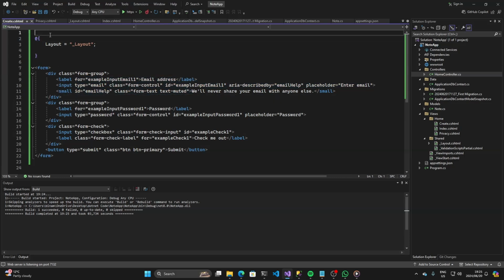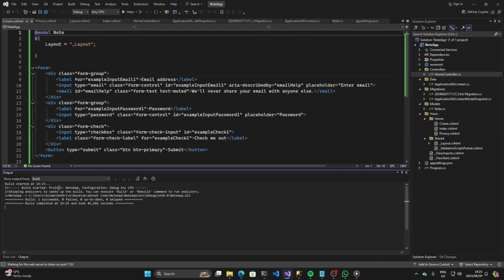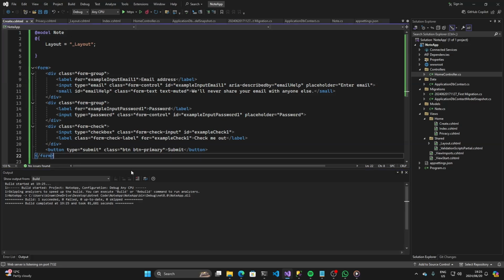So what I'm going to do is I have to say what kind of form are you submitting, right? What kind of form am I submitting? I'm submitting a note form, right? So now what I have to say is I'm going to say at the rate model, and I'm going to say note. Okay. Now I'm not really sure if it's going to give me some sort of error, but I do believe it's going to give me some error because I have to use a, okay, it's not giving me any error. All right, cool.